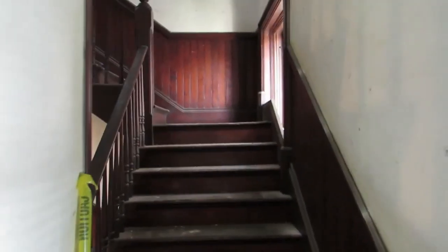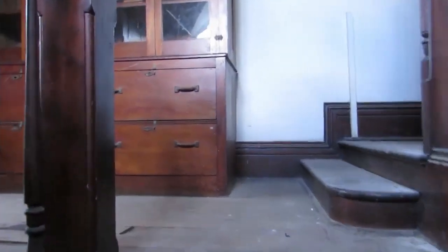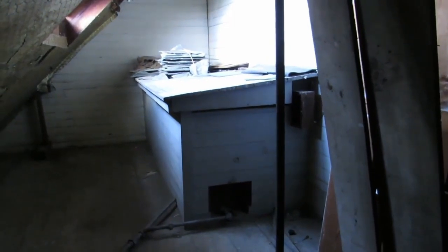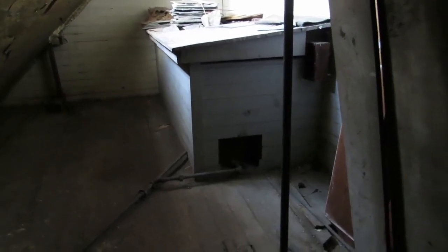The servant stair led up to the third floor — mostly unfinished attic when the house was built, but there are still some interesting features up there. The first is this old Otis elevator. Tucked in the corner of the back attic space is a four-foot-wide by four-foot-tall by ten-foot-long copper tub where water was pumped from the cistern in the basement to the attic, so that it could be gravity-fed through these pipes to the bathrooms and kitchen below. There are several videos about the basement and the collection of water for household use.